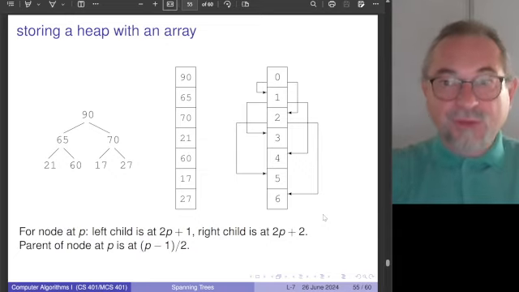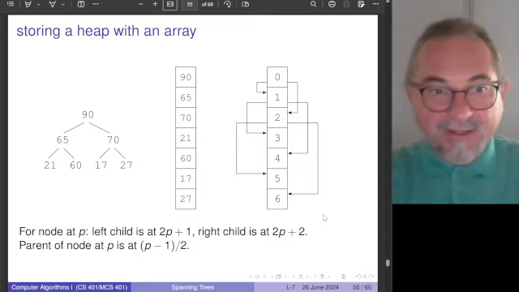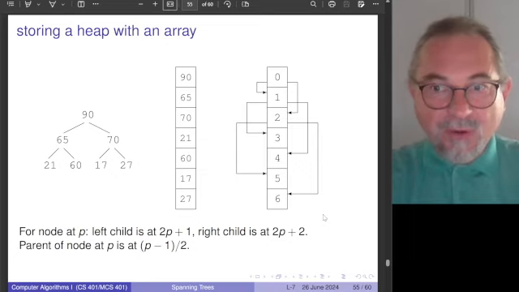Okay, how do you store a heap? Well, we can store this with an array. So this is a summary of what I once taught in the data structures course. I go very fast, so the book has a much more elaborate discussion on heaps in chapter 2.